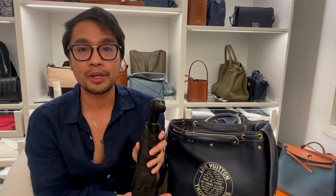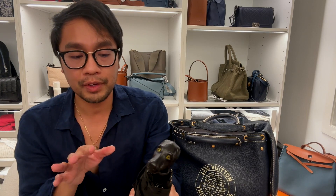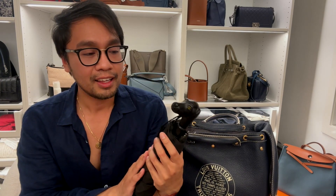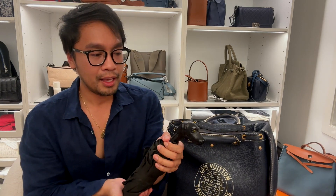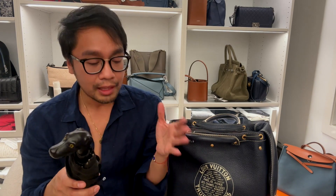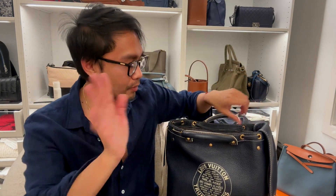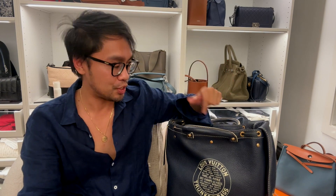I have my trusty umbrella. It's a present from a good friend at work — I think it's from the Dior x NGV (National Gallery of Victoria) collaboration souvenir. I love it and actually use it a lot. Knowing Melbourne weather, if you ever come to Australia and especially Melbourne, I'd suggest you always bring an umbrella because the weather can change like a light switch, literally every second — even though Melbourne is still in the top 10 most livable cities.